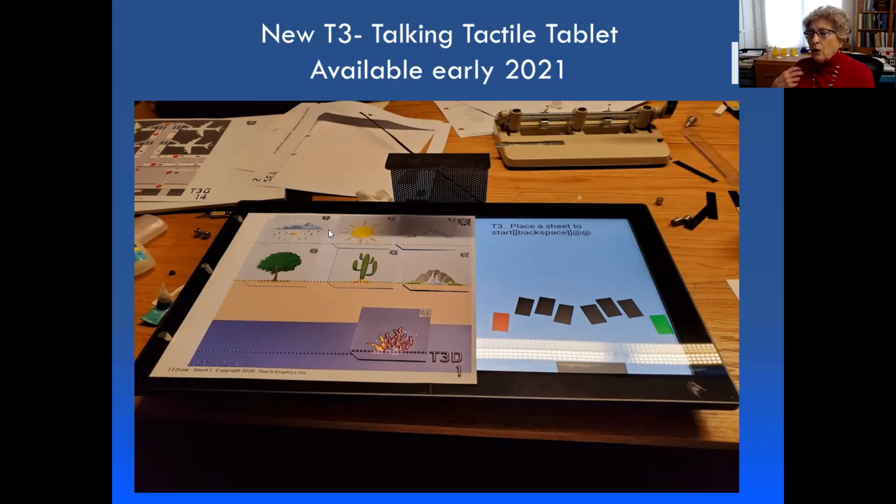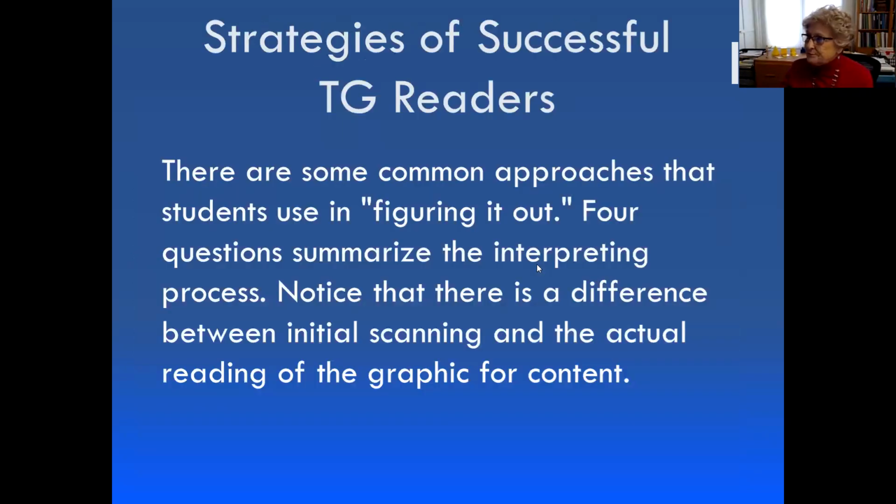Also, all of the SAL materials, Sally Mangold's reading materials, have been updated to UEB, and they have also been transitioned to be used with this piece of equipment. And over here to the right, you'll see a Braille keyboard with a line advance and a backspace. As they're brailling, it also talks and gives them auditory feedback. So it's going to be fun to see what that actually looks like when it gets all done. But at any rate, there will be some tactile training materials there for kids.